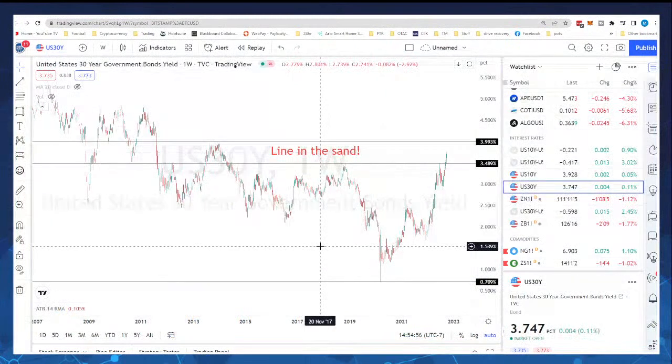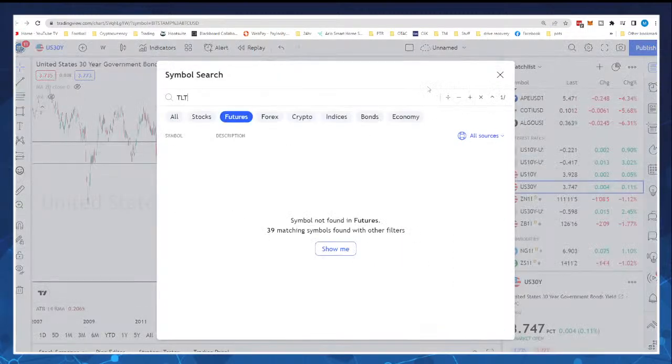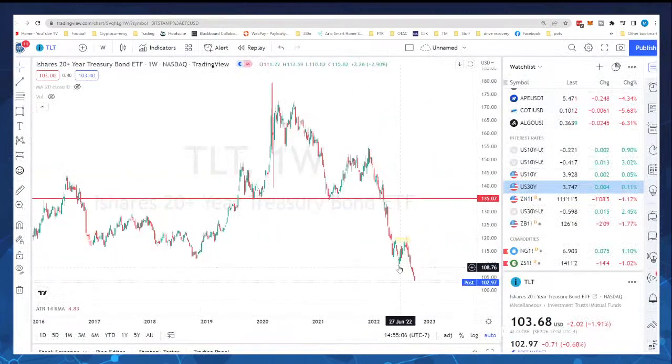It's pretty darn ugly here for these bond products. So no, I personally would not be buying TLT. If it does bounce, let's assume it does, where I think it's going to go, it might come up to this 113 mark. If it hits 120, I think you've got a great shorting opportunity on TLT, not a buying opportunity. I'll be focusing there.